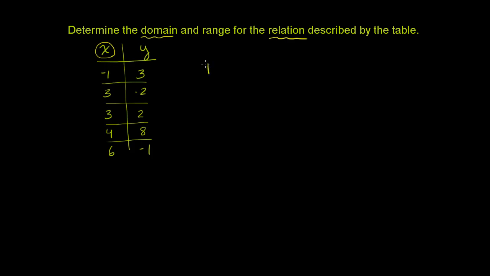So to answer the first part, when they ask us what is the domain of this relation, they're really just saying what are all of the inputs, what are all the x values for which this relation is defined? And they list the x values right over here. So it is the set, and that's what these curly brackets mean, that I'm about to describe a set.